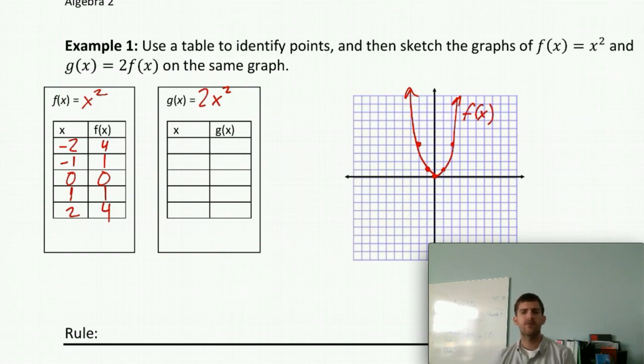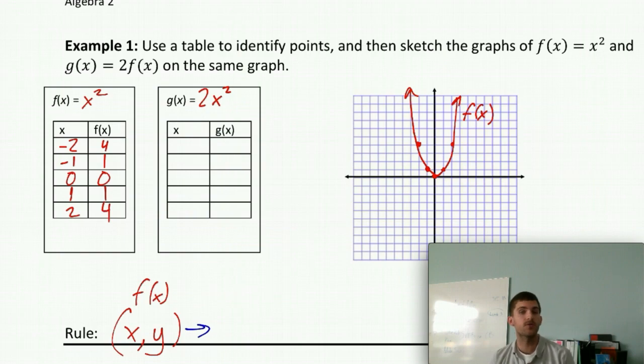Before we go any further, I want to think about the specific things that are happening to our coordinates, and that's where the rule is going to come into play. You may remember the rule from the previous section. So the rule, x, y, those are the starting x and y coordinates of f of x. Sorry, let me make sure I'm using the same colors to be consistent. So f of x we're doing in red. But then g of x is 2 times that.